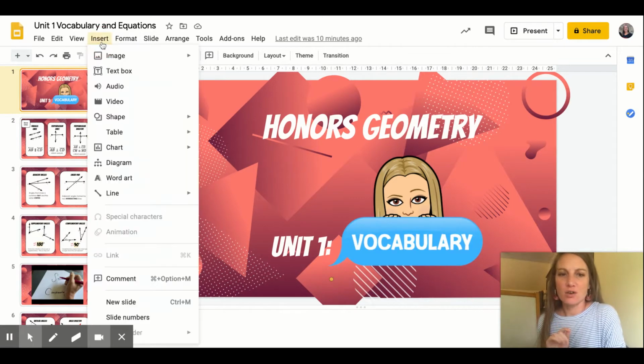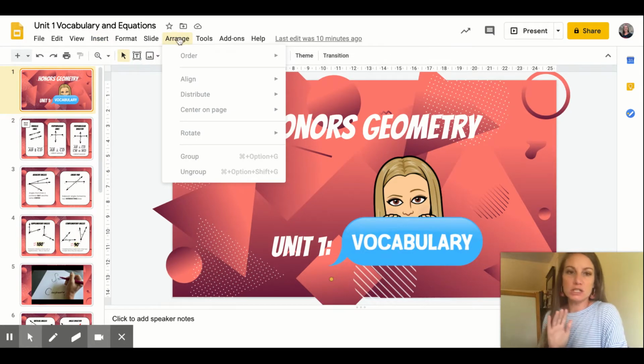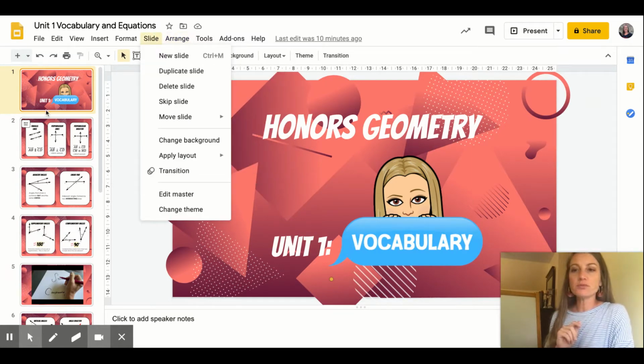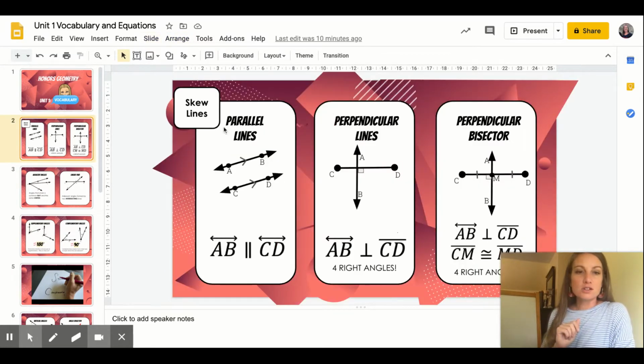All right, so we only got through a little bit of our vocab from the first day. So we are going to do just a little bit more today and then how we can apply equations to that. All right, so let's go. So just a quick recap. 2B got through this, but 3B did not.